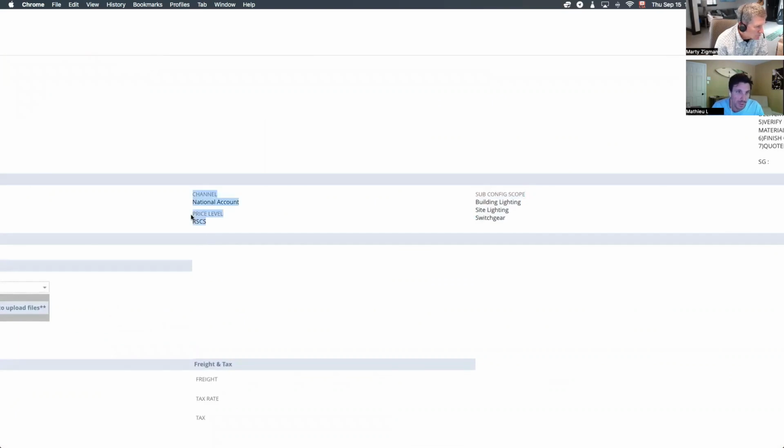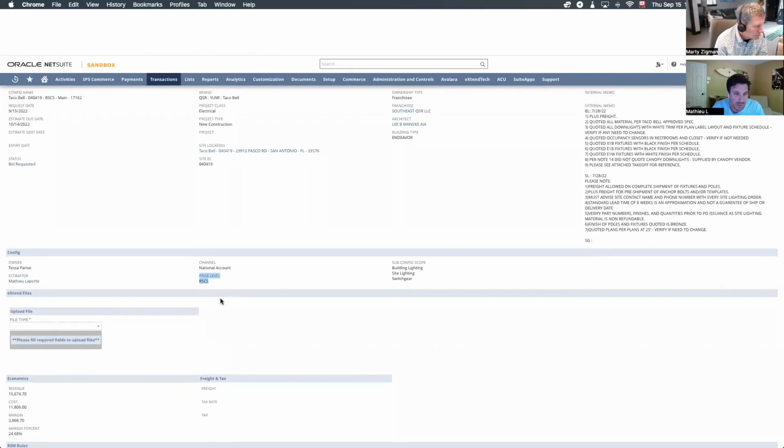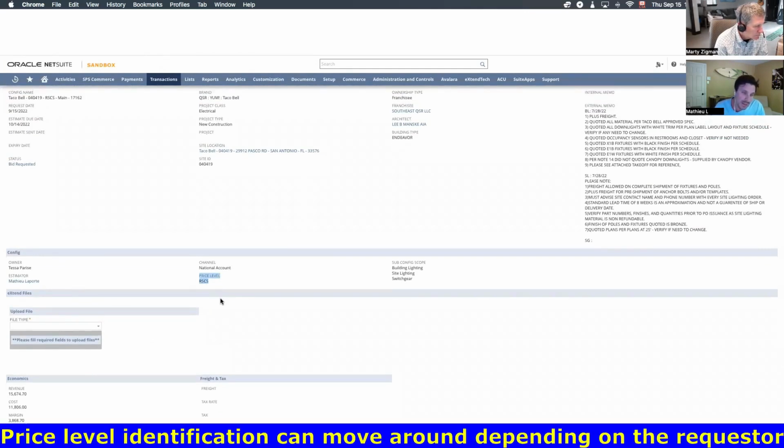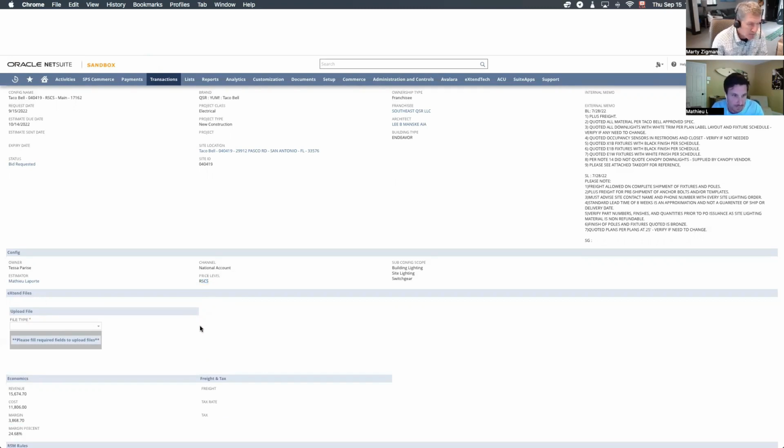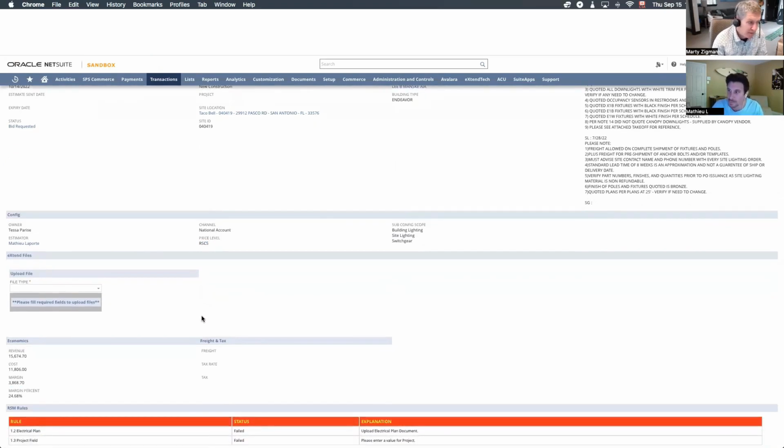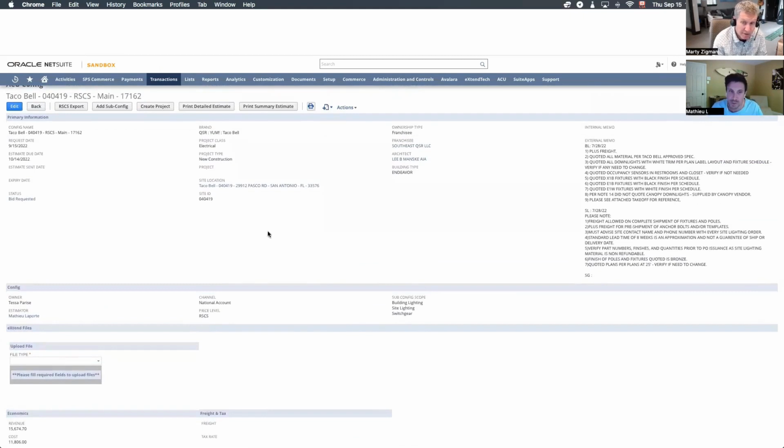Okay, so the core is that you put a price level in the main config, and then any sub config that you create out of it will inherit that price level. And then every item that you add to config lines will now read the price level on the item record. If there's an item record, it will go grab that price level on the line as the selling price. Because you mean parts of it there may be items in the database, but other parts of it may not be truly in NetSuite's item database.